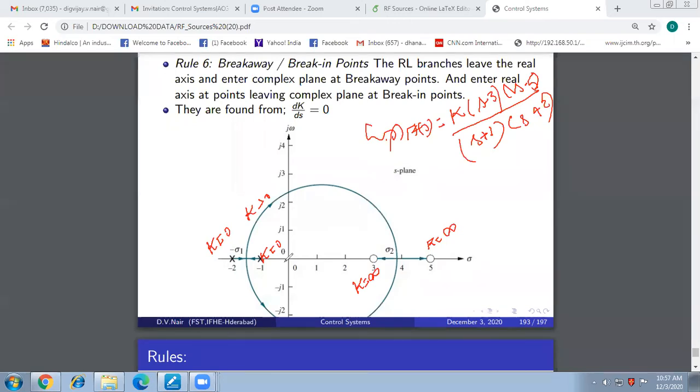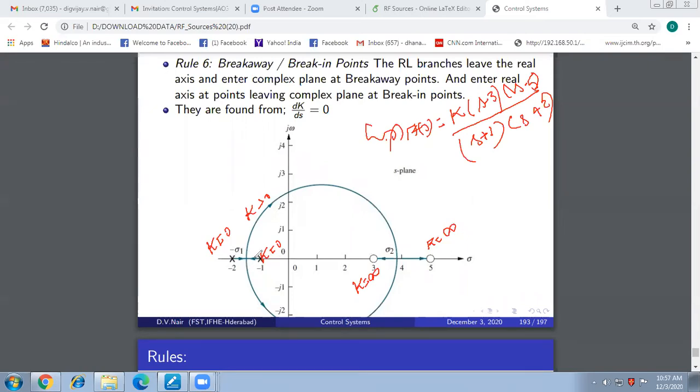I said 0, right? No, no. There are two open loop zeros. One is at 3, one is at 5. So none of this between 0 and -1, or between 3 and 0. See, friends, the part of real axis from 3 to -1 will not be part of root locus, because for all these points, the number of open loop poles and zeros to the right is 2 here, right? And it should be odd for the points on real axis to be part of root locus.